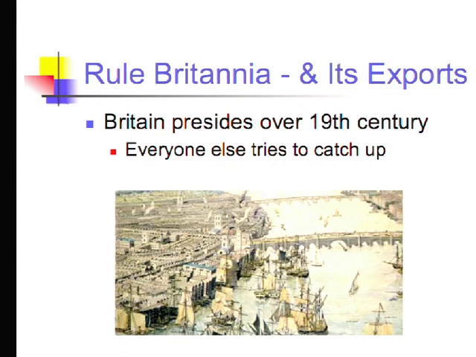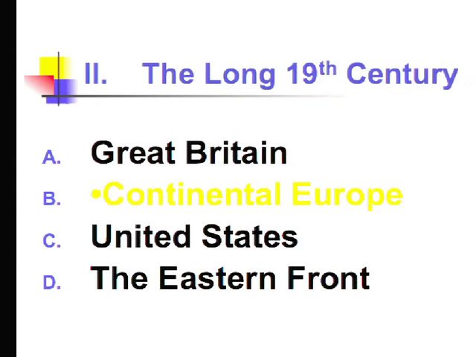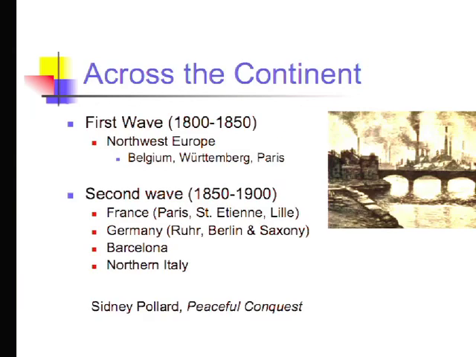That's a nice little lithograph of London, Thames. This then spreads over to continental Europe. Nice book on this, Sidney Pollard's Peaceful Conquest. There's another one whose name I can't remember right now. But it starts to spread in the early 19th century, gets as far as inklings of it in Paris, in Württemberg, in what's now West Germany, in parts of Belgium, the Low Countries. Just the smatterings of it.